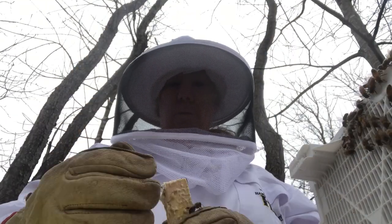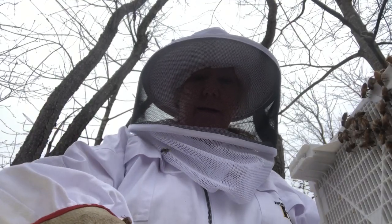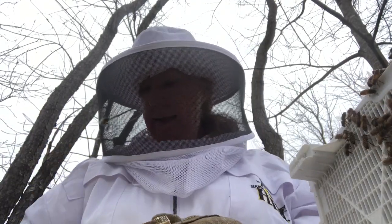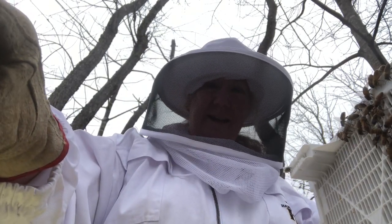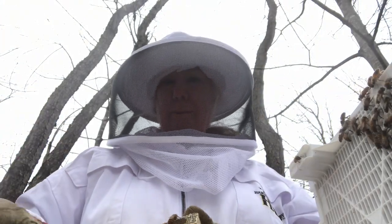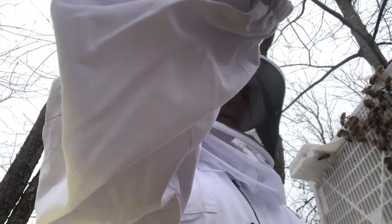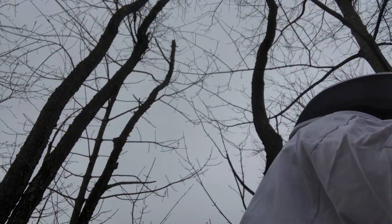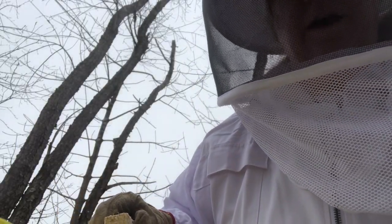All right, so what I have to do is leave the cork in there, because there's a little cork here at the end. So I leave that there, and I'm going to wrap a rubber band around her. I'm going to put this bee thing down. I'm going to wrap the rubber band around her, and I'm going to put her on one of the frames. I'm back. I'm done here. I'm just looking for the rubber band.